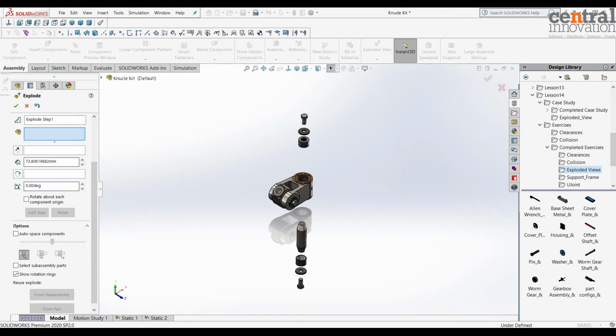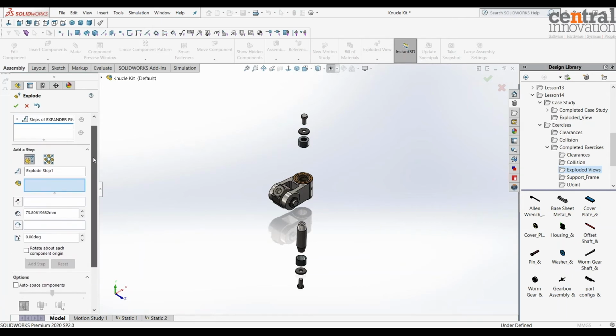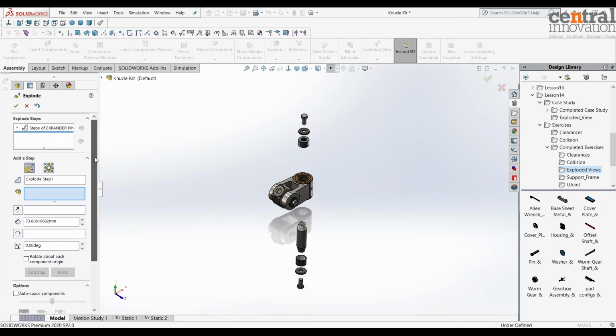Okay, and then I have the first step added to the exploded view. I can continue with the next one. For example, I will use this.